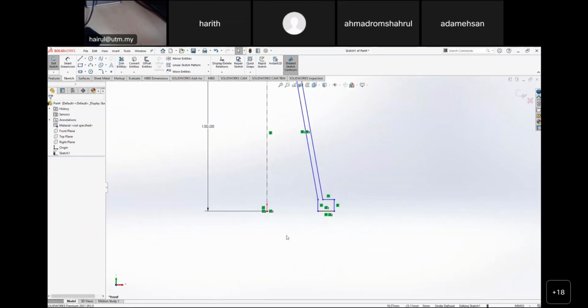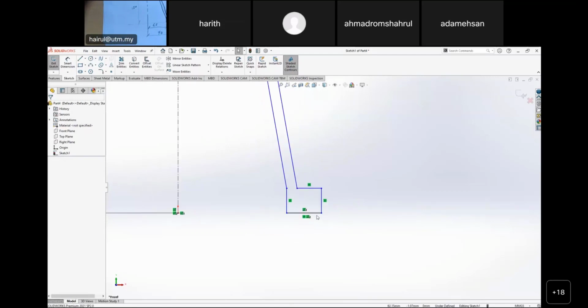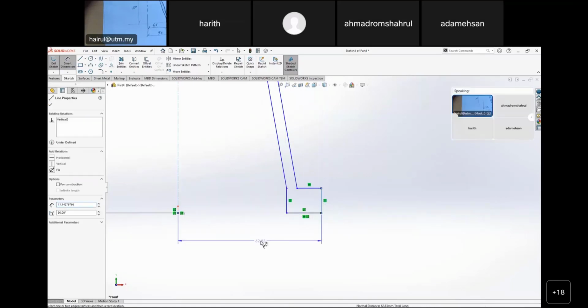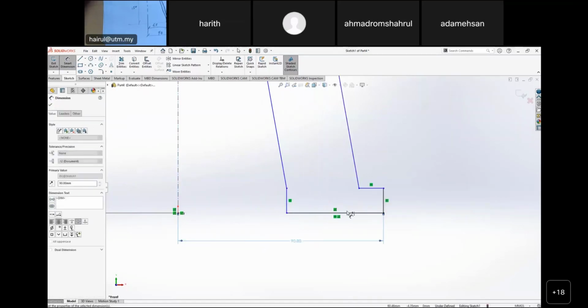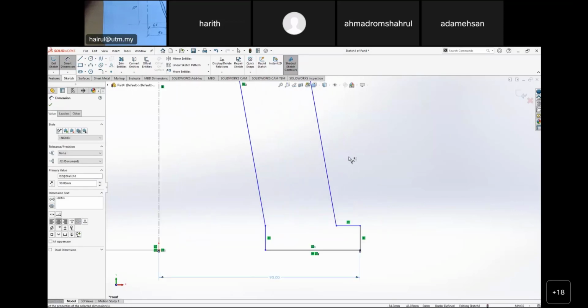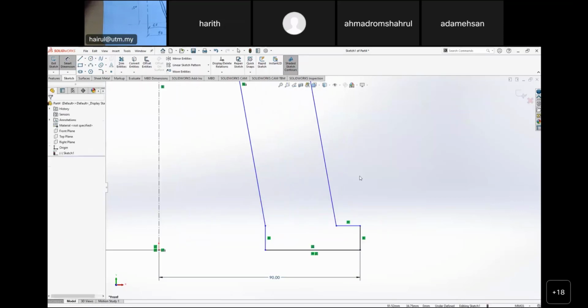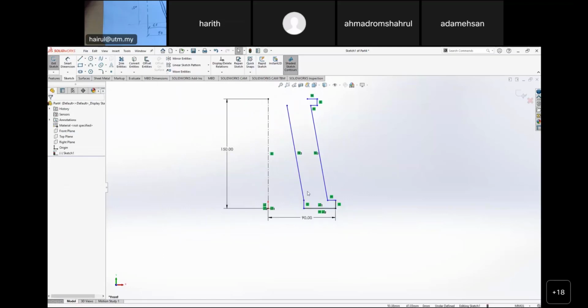Okay, the first thing to do is that, I know this will be 90 from these edges, from here to here 90. Okay, the first thing I should do, if I zoom in, this line I cannot move it down, because it's set coincident with this origin. I know that from this center line to this one is 90. So this one will be 90. But it's okay, if we haven't defined it, you can simply move it.